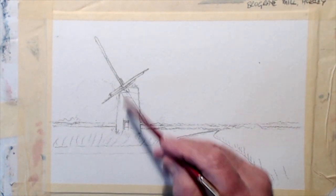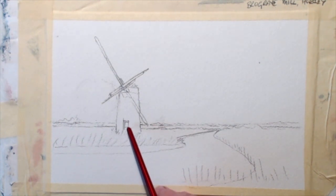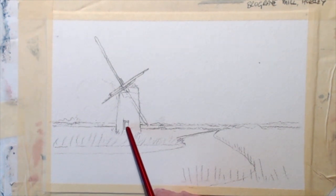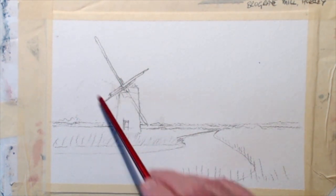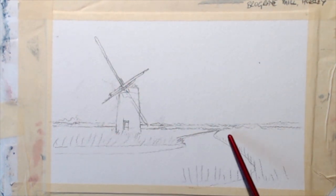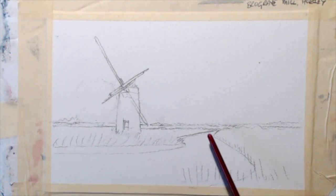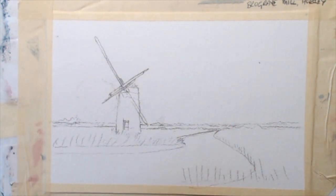So this is our mill, and you probably can't see it at this time, but it's ruined, and that is a doorway here and a gap through the other side where you can see right through the mill. The sails are long gone, but it depicts a nice area here. The river comes past it like that, and then to the distance. But I thought we'd do it as a sunrise and see what light we can catch on that. Right, so off we go.